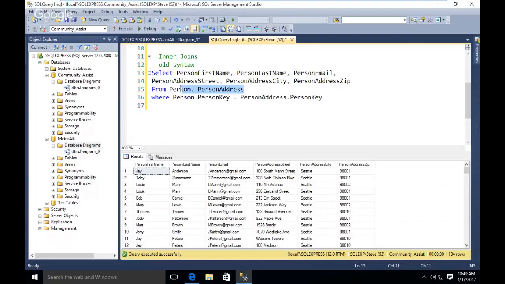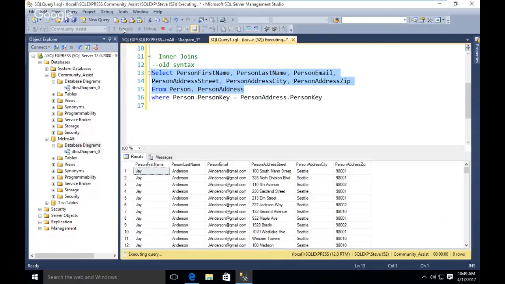All right, if I accidentally forgot the where clause, I would have a cross join with 17,286 rows. There's no error that comes up if you accidentally leave out the relationship with the old syntax.